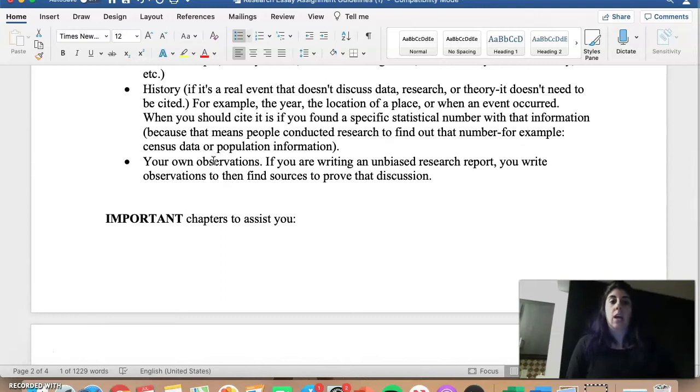That's why there's certain topics that I don't really allow, because they're so oversaturated that they've been written about too much, so it's really hard to find different angles to it. It's not a personal opinion, it's just what's out there. So with these papers, it's kind of neat because you're choosing this topic and adding your own observations and research that you found to add to the larger discussion of the topic. So it's pretty cool.